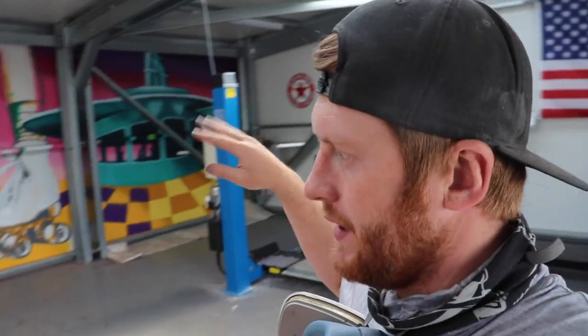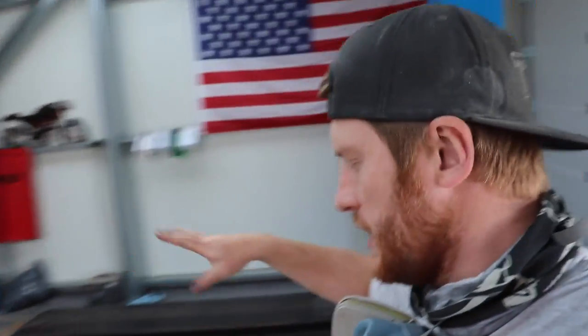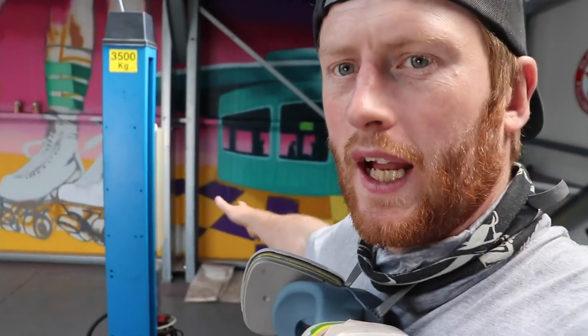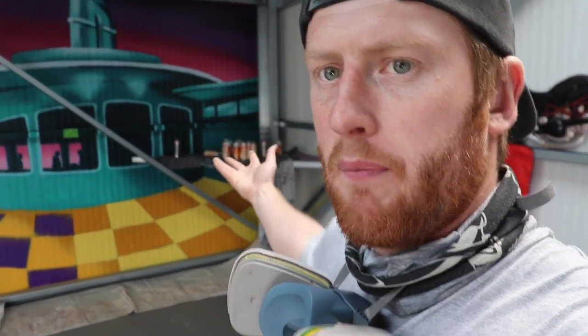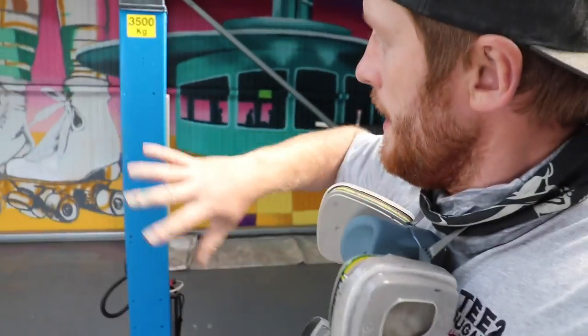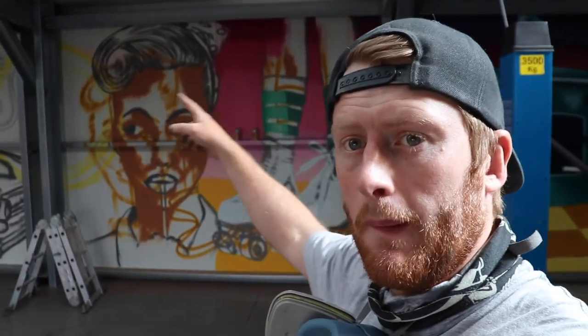I went a bit purple, didn't like it, so I thought I'd go with the yellows and the orangey yellows and things like that. You know, the goldy colours looked a little bit better, trying to brighten up this area a little bit more, because it's obviously quite dark over here. But other than that, background's gone in on this side, got a little bit of pinks going on. I've got a sunset going on over here. Then I've got the truck to do tomorrow, which will look epic.